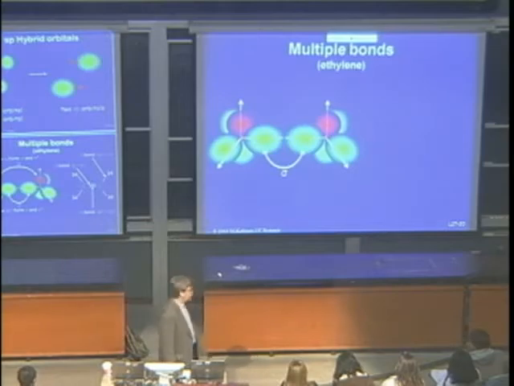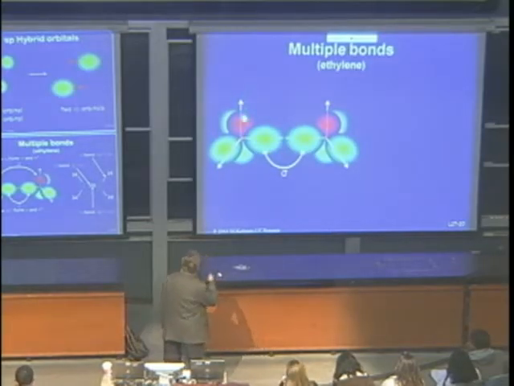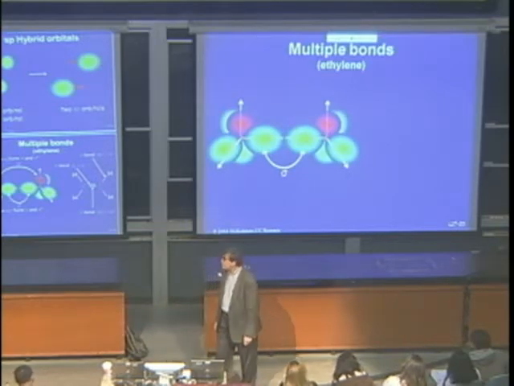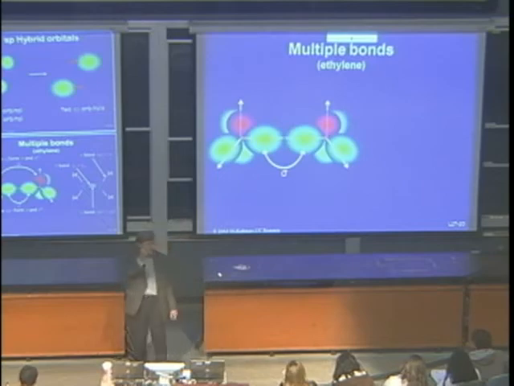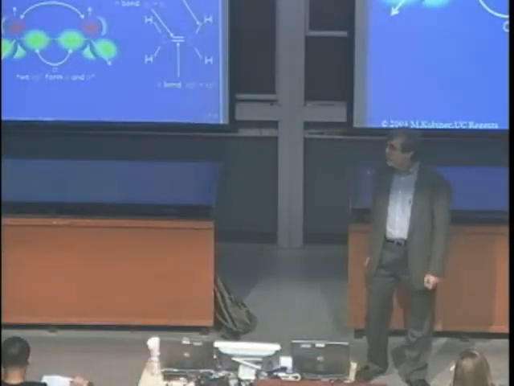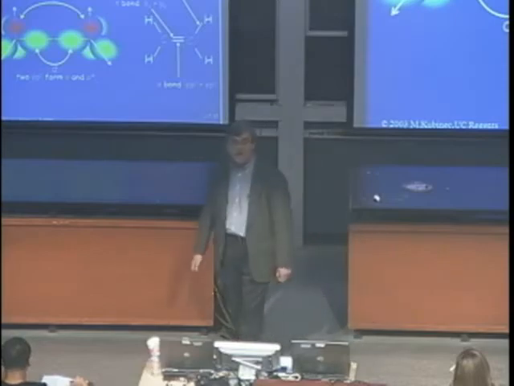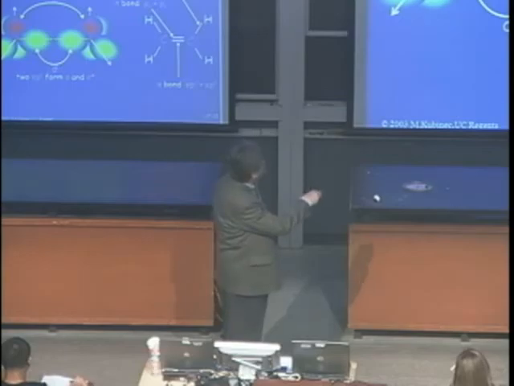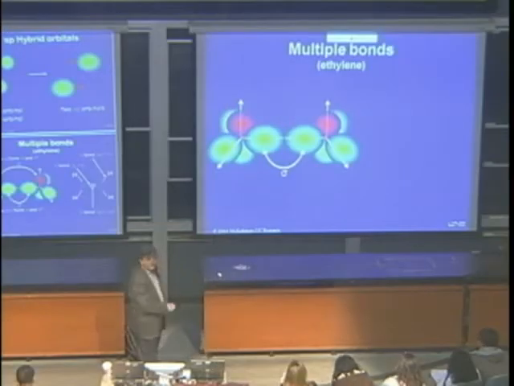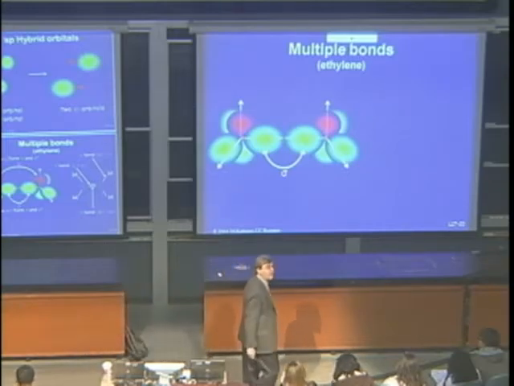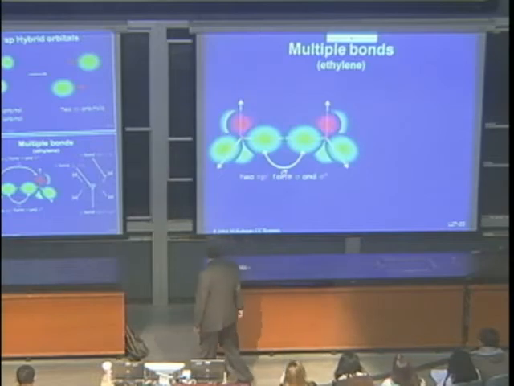Sigma bond. Exactly. But now you see that red and green here, there's an extra p orbital, which we haven't used in the hybridization. There are 3 p orbitals, obviously. So now the electrons say, oh, we want to use that p orbital also. We not only have sp2 hybridization, but we also use that p orbital for binding. And with this now, you have this overlapping here, and you have this overlapping. What would you get? You get a bond. And what's that? Is that a sigma or a pi bond? That's a pi bond. Okay.